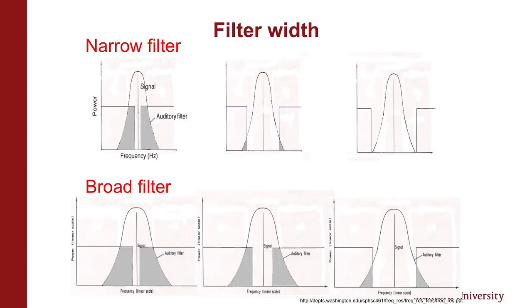You put hearing loss on top of it and the game changes entirely. When you have hearing loss, whatever signal you're sending to the brain is automatically distorted — a little messier than what happens with perfectly normal hearing. So when you lose your hearing, you don't just lose your ability to hear soft sounds. There's less information going to the brain because of those nerve fibers, and the quality of information isn't quite as good as it used to be. Some of that is just because we get older.